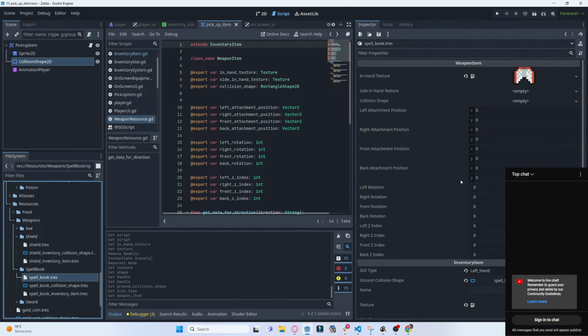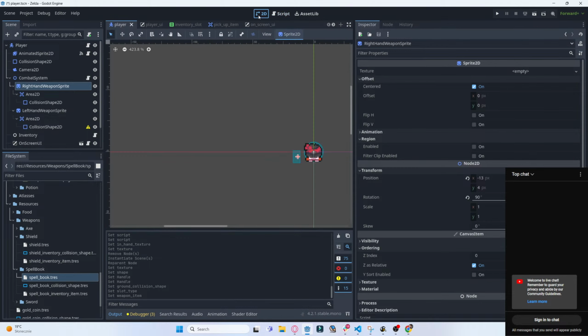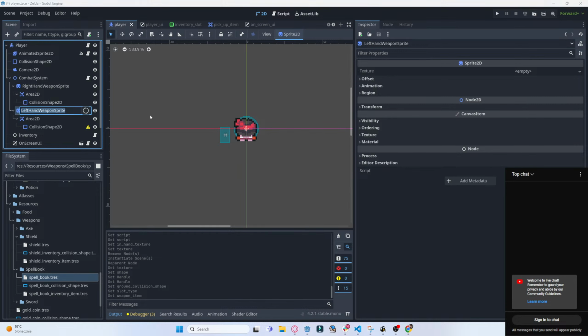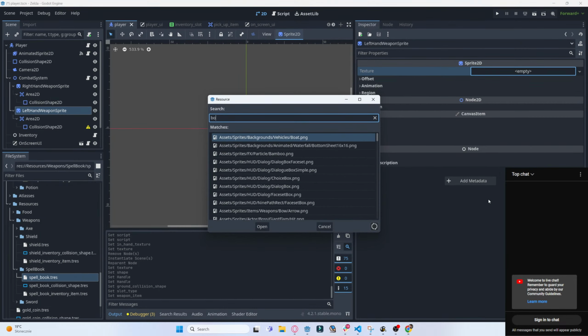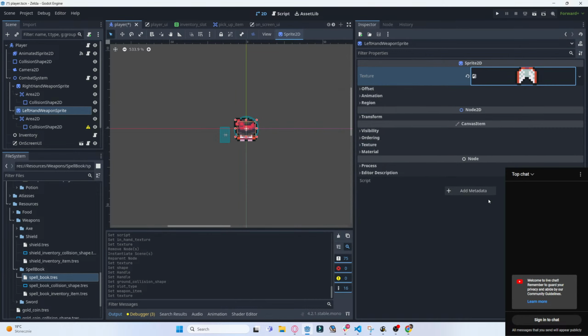So we have that, we don't need side texture, we don't need that. We need to attach this though, right? To set it up properly. So how do we want to do this? Let's see. We need to set up the left-hand sprite, and based on this, basically set everything. So we'll go for the book sprite in hand.